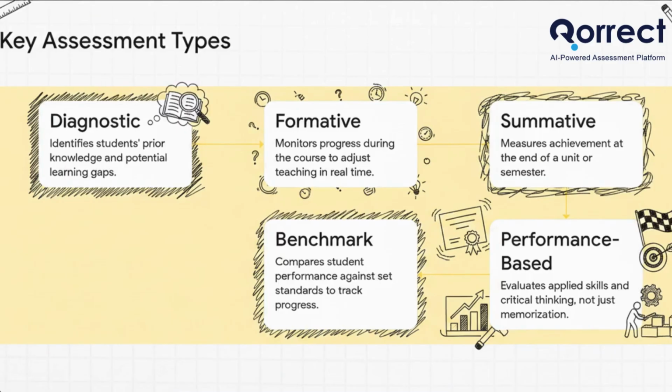It all kicks off with a diagnostic test. You use that before a course even starts to figure out what students already know. Then, during the course, you've got your formative assessments. Think quick quizzes that give you real-time feedback. Summative is that classic final exam, right? It measures what was learned at the very end. But, and this is a big one, we can't forget performance-based tasks. These are things like projects that show if a student can actually apply what they've learned. And finally, you have benchmark tests to track progress against key standards over the long haul.